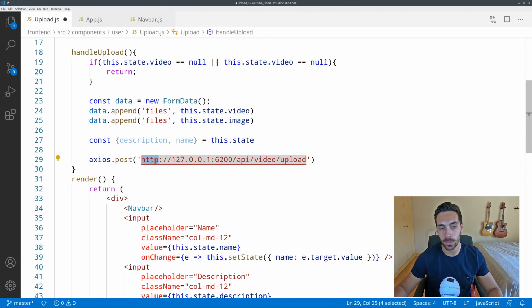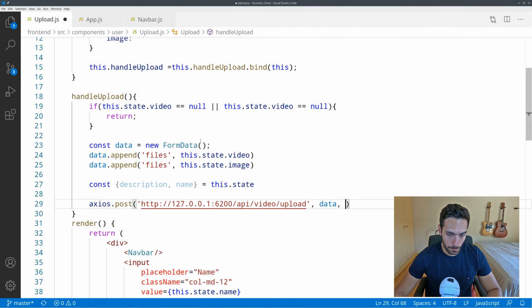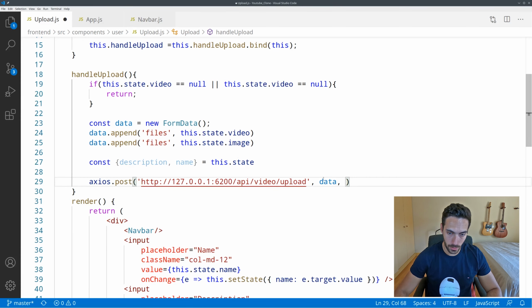One small thing, we could just upload the video straight to the bucket, but that way we don't have as much control over the video as we would if we sent it to our server and then our server redirects it to the bucket. So that's the reason why I'm doing it this way. The other way would be easier, yes, but we would lose a lot of control, so I prefer to keep it this way.